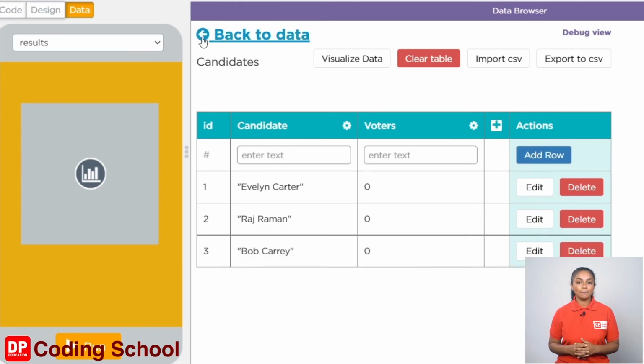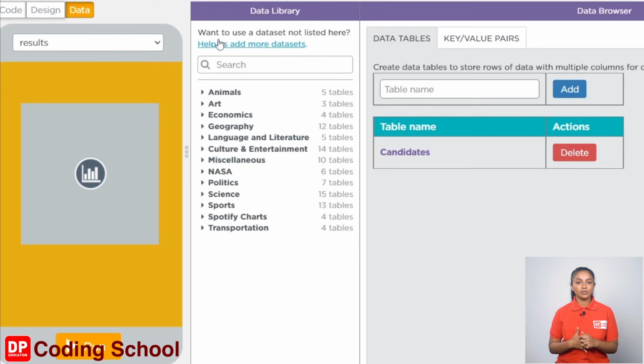Now let's click back on data and create the voters table as before. We give the name of the table we are going to create as table name. Let's type as voters. Okay. Now we can create the table. We need two columns for the voter's unique ID and password given during registration as unique ID and password.